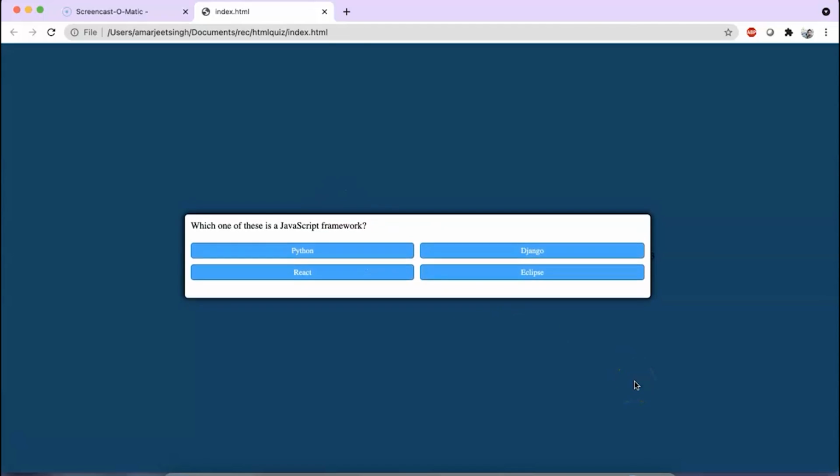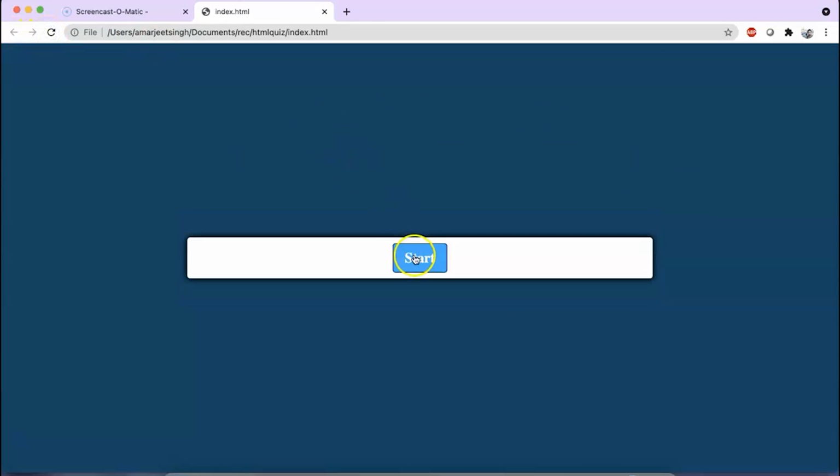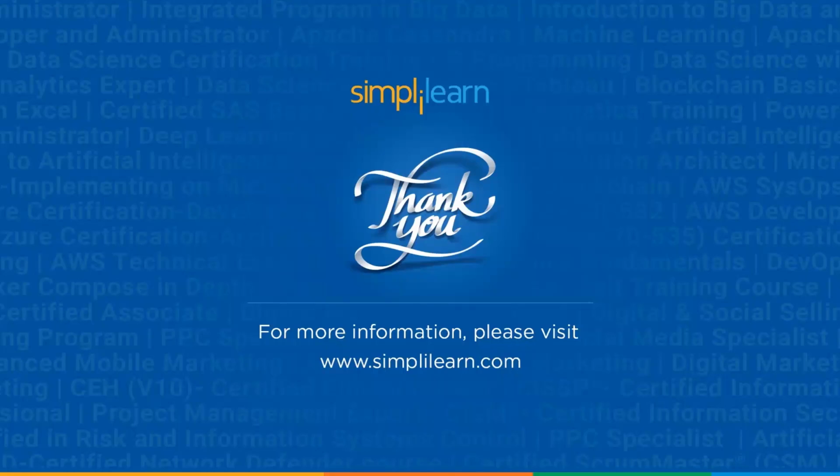So this is how, dear friends, your project is now completely working as it was designed for. When I once again restart and click the start button, now it's giving me 4 multiplied by 3. That means it has once again taken a random question. Okay, so your project is now ready. Thank you very much.